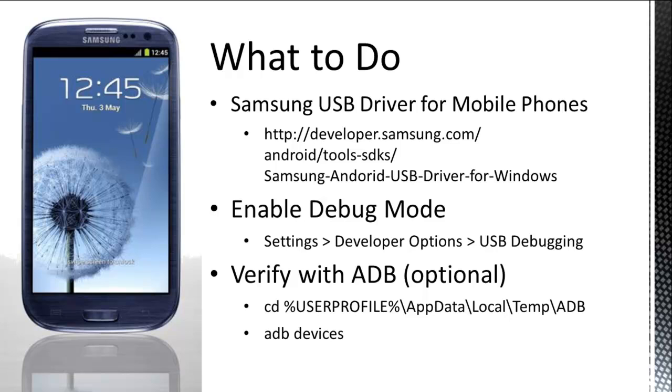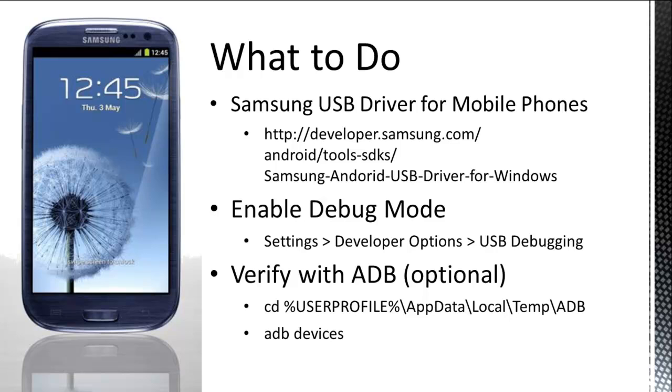The second thing you have to do is, on the device itself, enable debug mode. And this is just a setting that you can go into, and it's a checkbox. You check it, and that enables your computer to communicate over USB with the device in debug mode. More importantly, for LiveSync, what this enables you to do is to deploy apps onto the device with the simple click of a button.